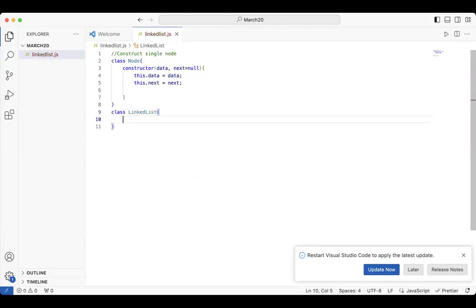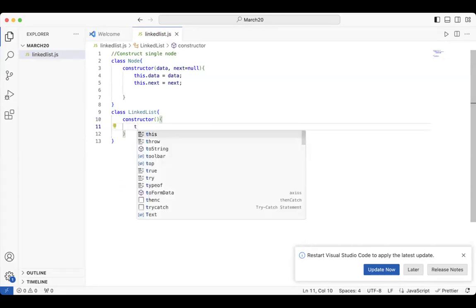And then constructor. So this constructor is not going to take anything as a parameter because technically it doesn't have to. We're not going to pass anything to this. So this will just create the list itself.